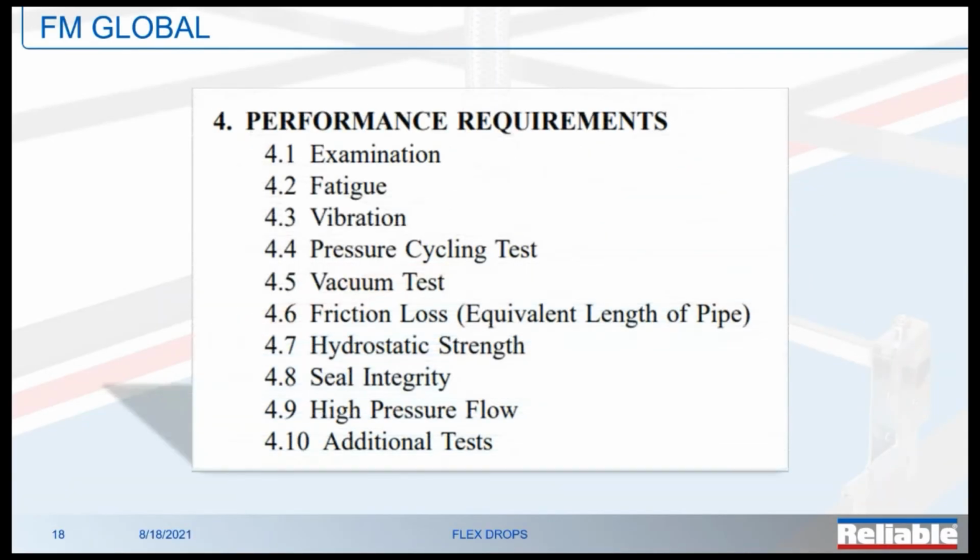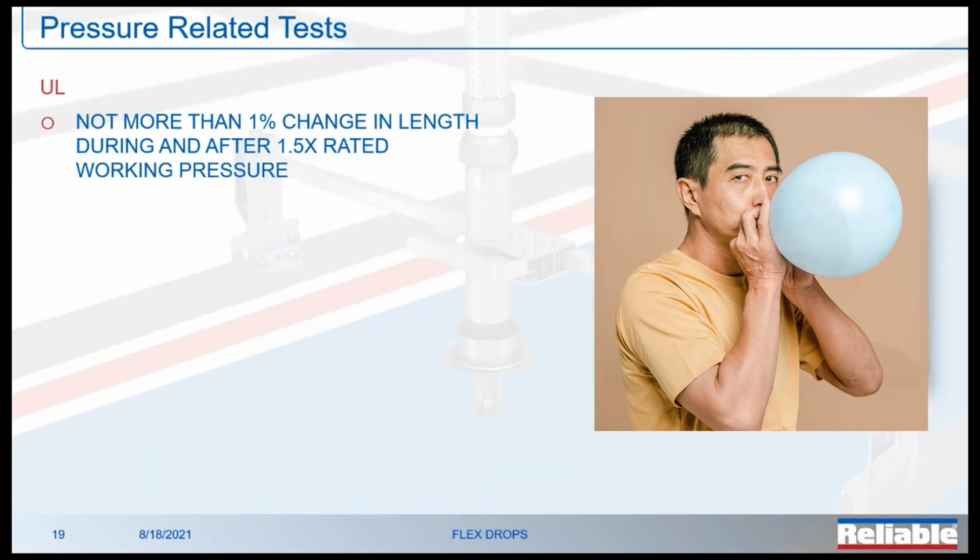If we look at Factory Mutual, we're going to see a list of 10 tests here. And we're going to essentially throw out, again, 2 of these, the equivalent length test. We're going to throw out their kind of bucket item of additional tests. And then bear in mind that the seal integrity test, and we'll talk about that, is essentially the same as the high temperature and low temperature tests for UL. So you really end up with 9 performance tests for FM, and you end up with 12 for UL. And let's take a look at those, and I'm going to kind of go through them in the UL since they have more, and we'll look at each one of these.